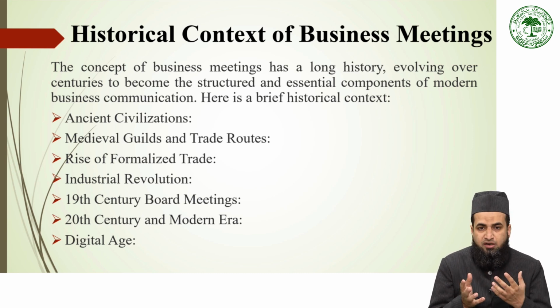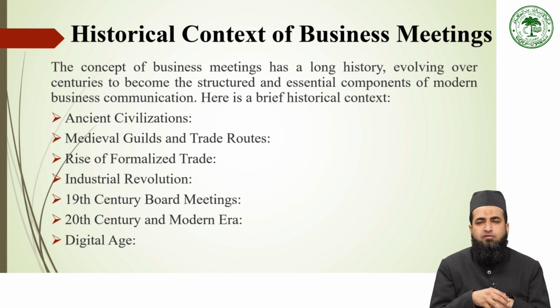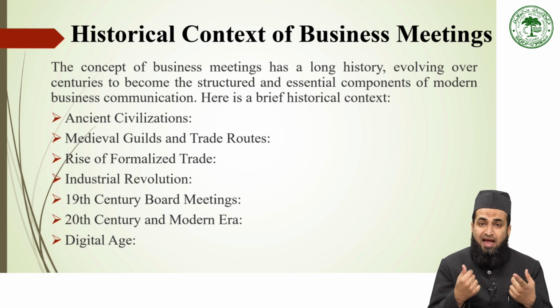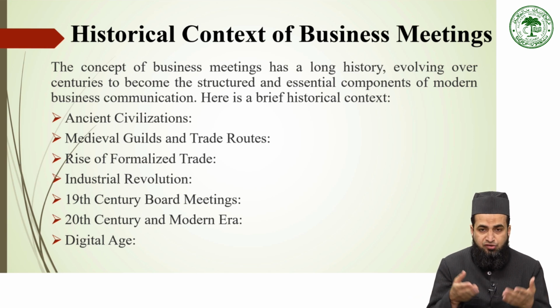Let's talk about current trends. Today, business meetings encompass a wide range of formats, from traditional face-to-face interactions to virtual meetings conducted through video conferencing platforms. And you all have a pretty clear idea of that. The emphasis is on efficiency, collaboration, and inclusivity, with technology playing a crucial role in facilitating communication and decision making. So, in summary, business meetings have evolved from informal gatherings in ancient marketplaces to structured, technology-enabled interactions in the modern business world. The historical context reflects the changing needs and complexities of commerce over time.